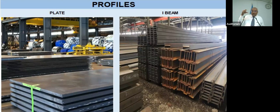Now the strength of the welded beam is different to the RSJ. So what is happening is the RSJ has a moment of inertia in that list. But the welded beam, it is welded by somebody else. Plate is manufactured by the mill. It is cut into pieces and welded by somebody. Like even in dockyard, we have a Modera site. We are making the welded beams now. So now strength-wise, it is different.